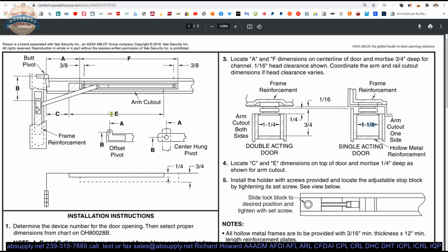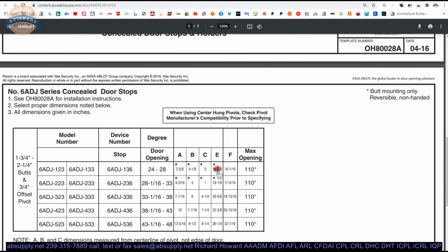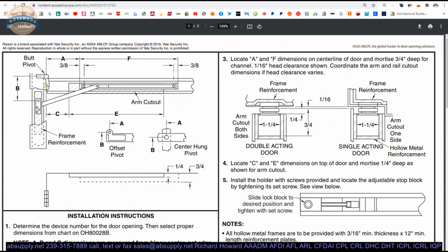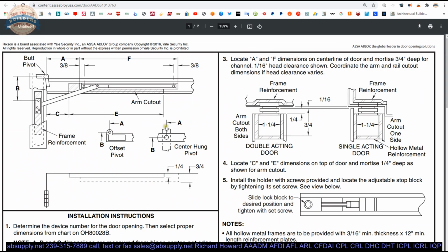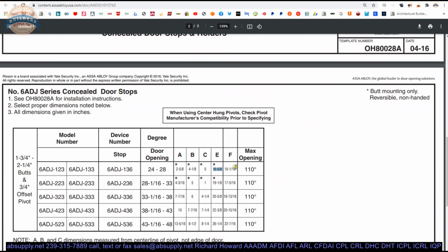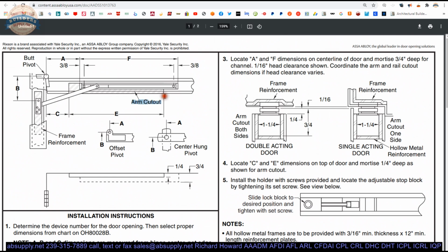We know that it's going to be E dimension long. E dimension is 16 5/8. So it's going to go from here over. Actually, I'm not happy with how I drew that. Well, we'll leave it. We know that it's going to be 16 5/8 overall length. We know how deep you're going to prep it is 1/4 inch. So we know we're dealing with 16 5/8 length. We know we're dealing with 1/4 inch deep. The question is, how far back into the face of the door do you go?